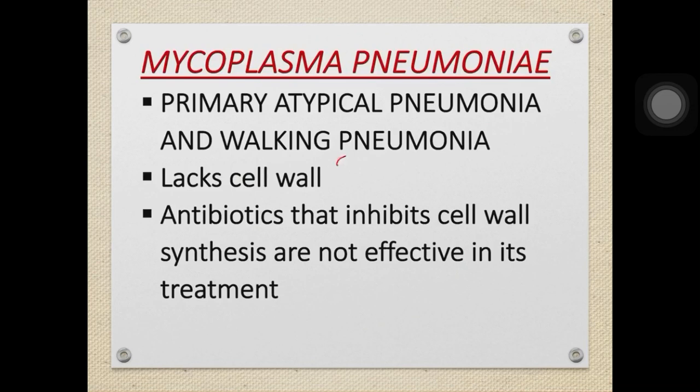Huwag kakalimutan, Mycoplasma differs from other bacteria. Bakit? Wala po kasi itong cell wall. Effective ba dito yung penicillin or antibiotic that inhibit cell wall synthesis? Hindi. So, wag pong kakalimutan, Mycoplasma pneumoniae. Primary atypical pneumonia, walking pneumonia, it cannot be treated with penicillin or antibiotics that inhibit cell wall synthesis. Bakit? Kasi wala po itong cell wall.